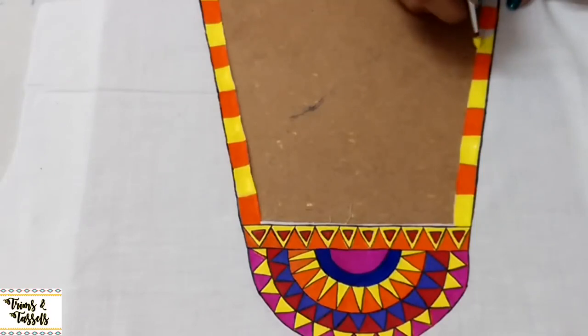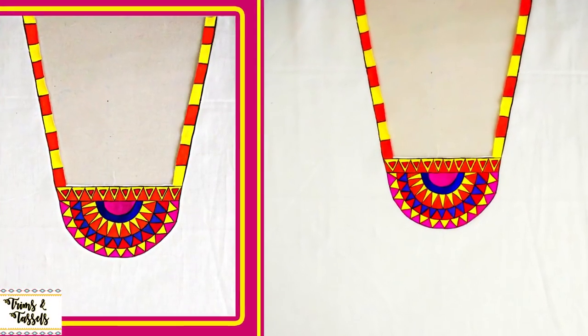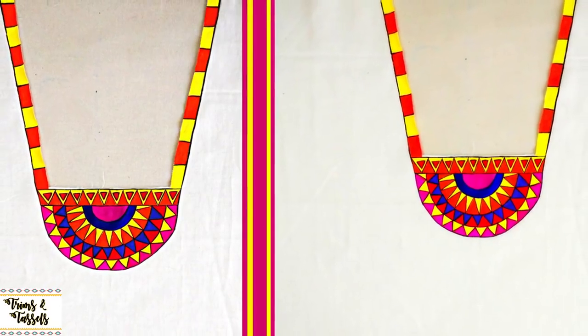So my design is completed and this looks very beautiful and colorful. You can make this on your kurti or on your top and can pair it with any of your colored salwar or plazo.